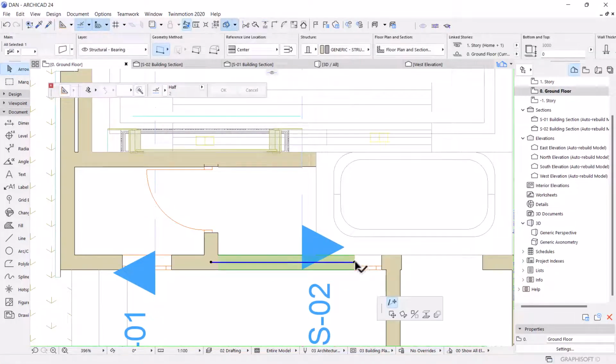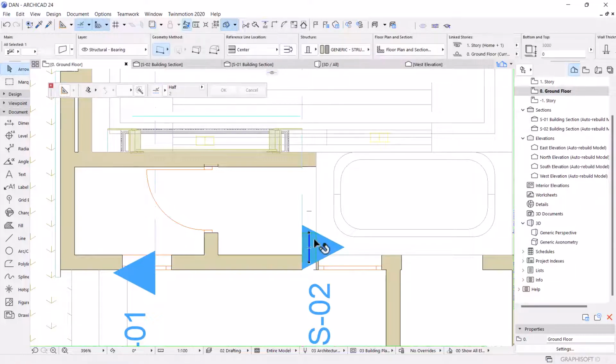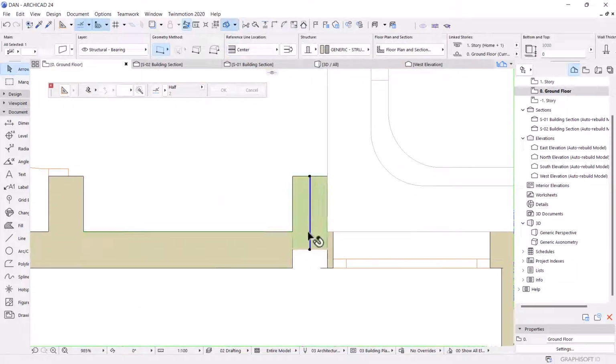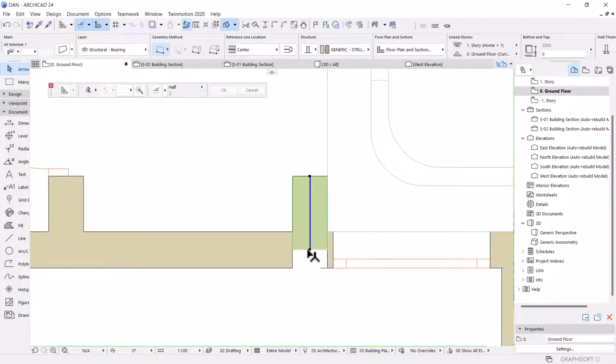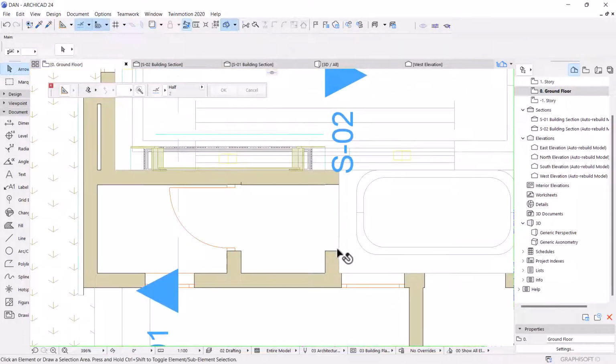And I can shorten this one to somewhere there. So let's move away. Let me shorten this one because it is interfering. Let me just lengthen it to here. It doesn't want to. Okay, I'll shorten you then. We already had the wall. Man, we already had the wall. Sorry.